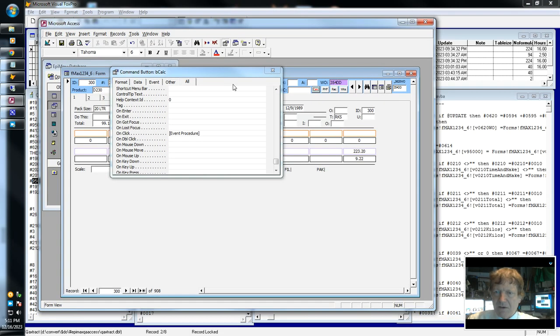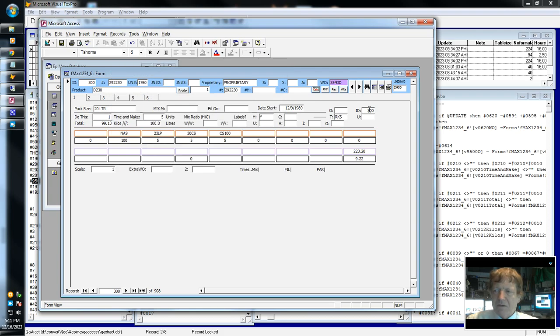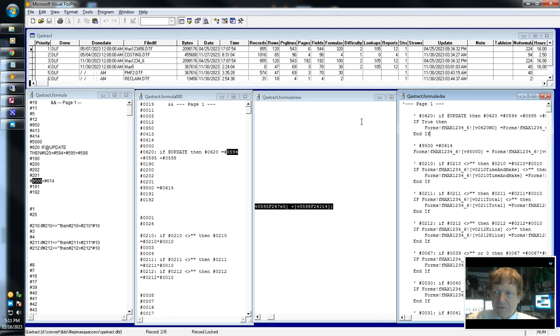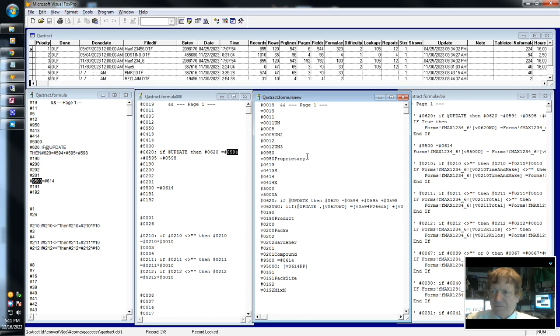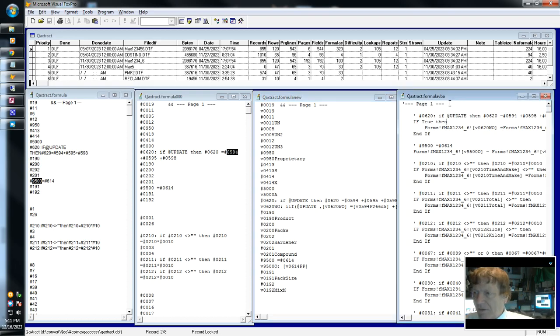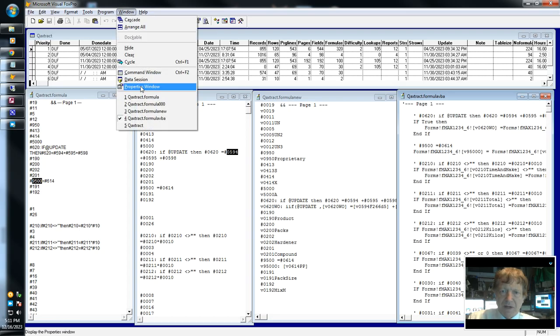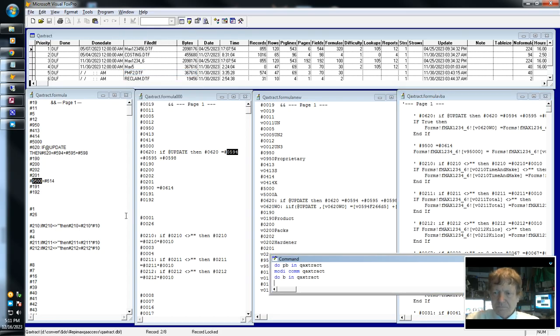But how to make all that code? Well, what we do is to convert it into this box here, Formula Visual Basic. I run a program to convert the formula into Visual Basic.